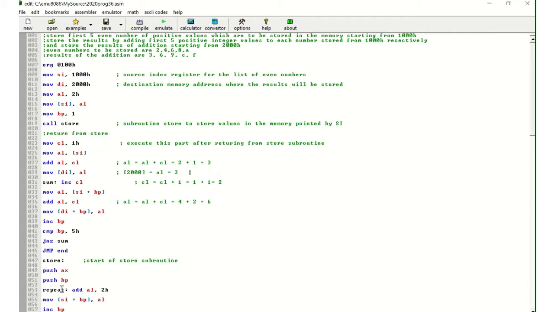So there are a few other comments I would like to highlight. This is the start of subroutine, and this allows us to avoid the sequential execution. Sorry, I didn't put the comment, very important.